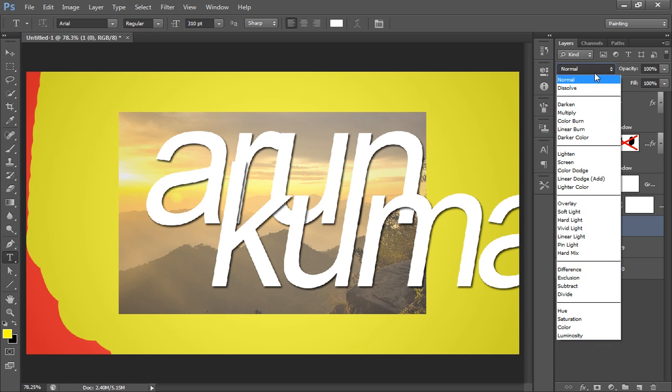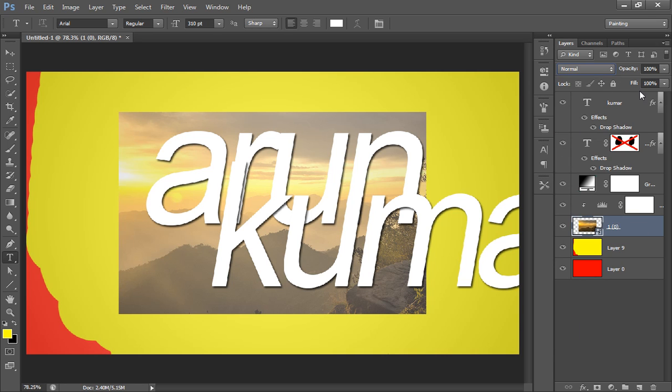So now leave it. We have this Opacity. Opacity means the transparency of the layer. Suppose I want to reduce the opacity to 56%, you can change it anytime. I have given you a tutorial on opacity and fill.